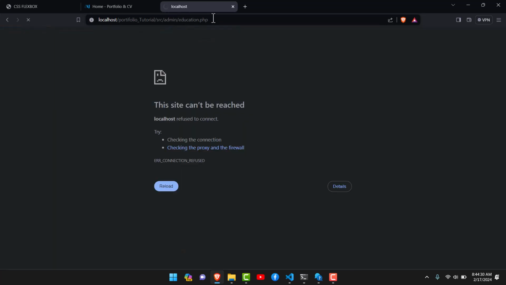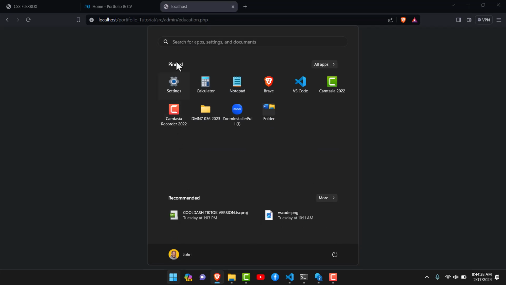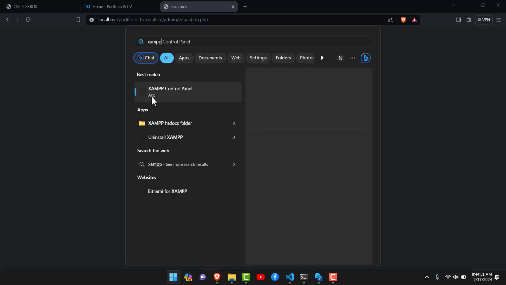Yeah, so we experienced that error. It's like we are not connected to the internet because I have not started the XAMPP server. So what I can do is search for XAMPP. Here it is, the XAMPP control panel.